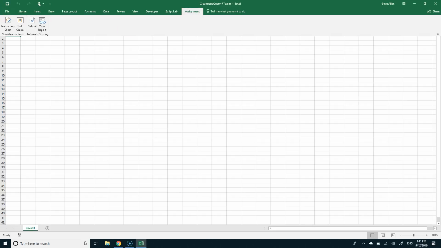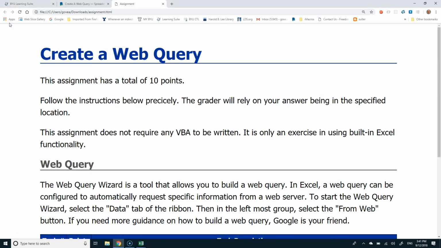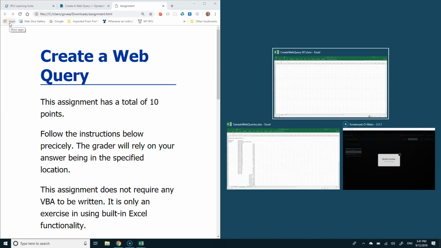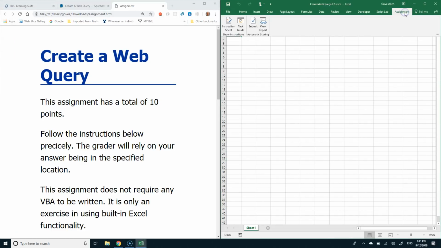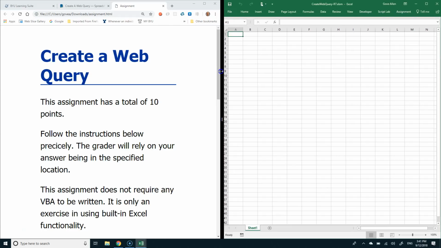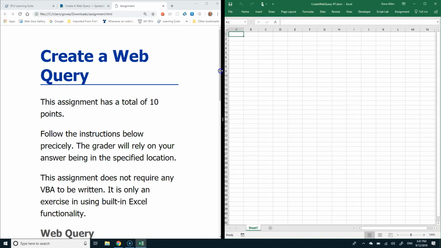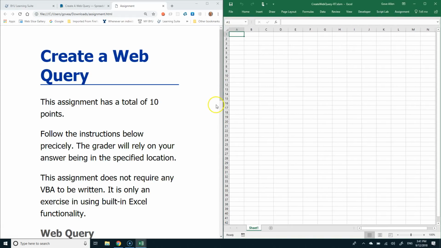I'll come to the assignment tab and I will open the instruction sheet, and that should give me the content that I'm after. So the assignment, again, we see from the assignment tab, show instruction sheet, and that will bring up the detailed instructions for this assignment. Now this first assignment does not require any VBA. The whole idea here is just I wanted you to get a little comfortable with the idea of a web query before you came to class today. Then we've got this kind of hybrid mixture where some of you have one and some of you have the other, and so we said, you know what, just hold off till today.